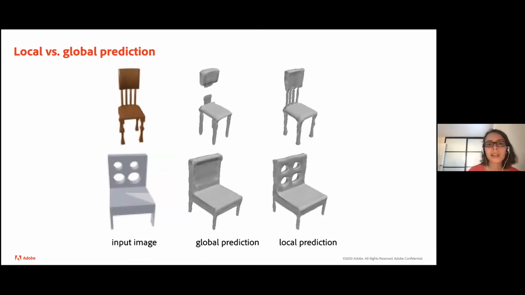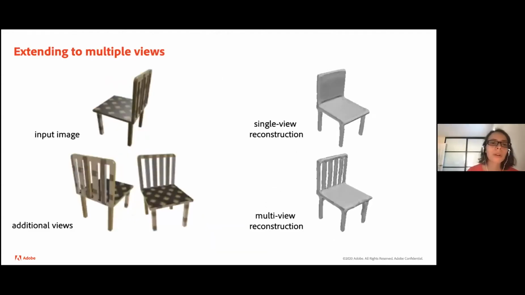One other advantage of this workflow is that it's very easy to extend to multiple images. Instead of extracting features from a single image, we can extract features from multiple given images and then do some averaging. As you can imagine, as you add more images, the quality of your reconstructions can increase.